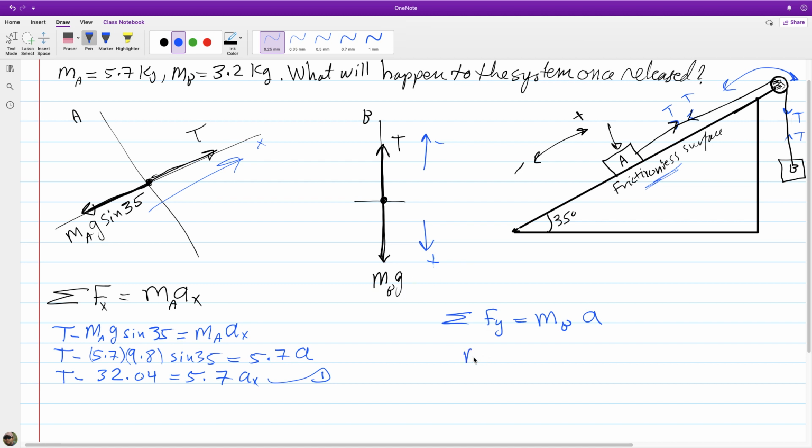So I'm going to say here, M sub B times G minus T must be equal to MB times the general acceleration. MB is 3.2 times 9.8, minus T is equal to 3.2 times the acceleration. Now 3.2 times 9.8 is equal to 31.36, minus T must equal 3.2 times A. All right, so we can't go any further here. We are left with these two equations.